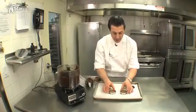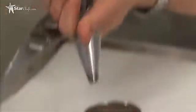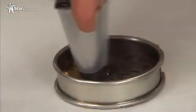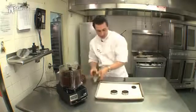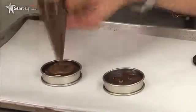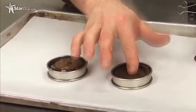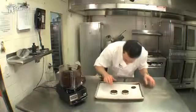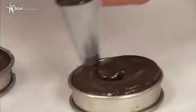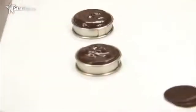So now we have our baked streusel still in the shell. I'm gonna take our ganache while it's still warm. Put a thin layer of ganache in. I'm gonna put the center full of caramel. A chocolate disc of tempered chocolate. And I'm gonna finish with more caramel, with more ganache. At this point, we're gonna let it set up in the fridge until we plate.